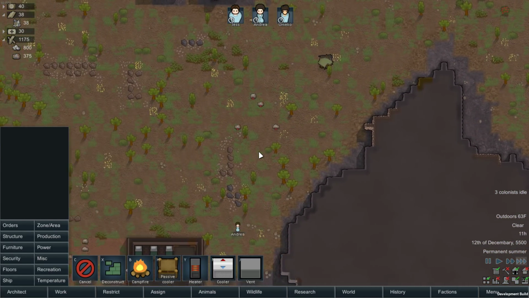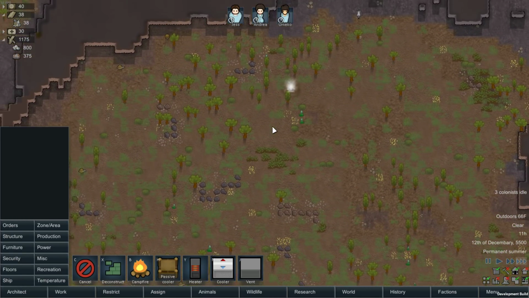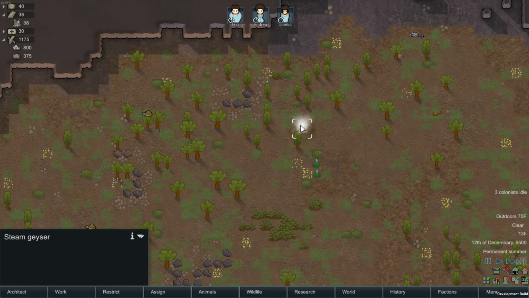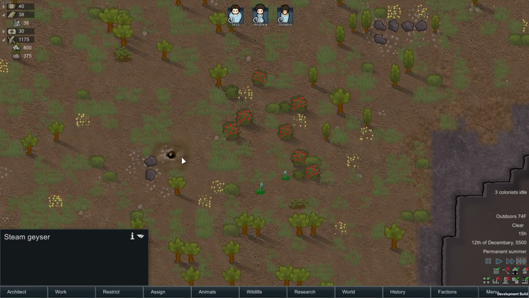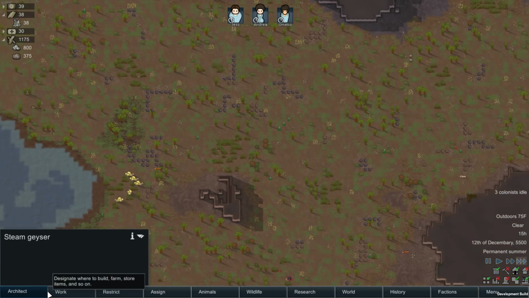Now, I'm trying to find where. Oh, here we go. Geysers. There are, I think, usually about 4 of these on a map. What these are used for is geothermal power production. It's something that you can eventually research in the vanilla game, at least how it used to be. I don't know if they've changed things, but it is the most powerful form of energy production in the vanilla game. Whether or not it still is, I don't know.